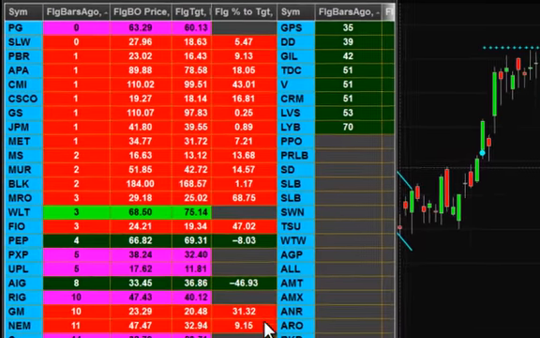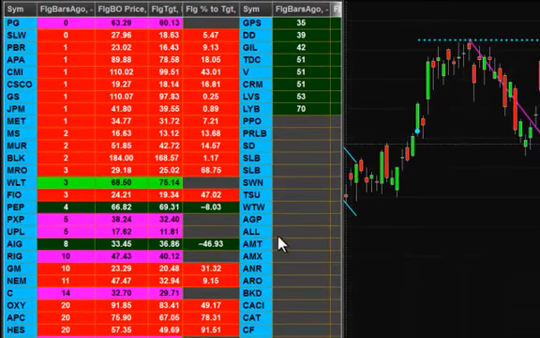Now you can see again we have different colored plots to help you easily see what's setting up and what's not. If a flag pattern is setting up but has not broken out yet, for instance what you see in PG or WLT, then that will be identified by this pink or light green. Pink identifies a bear flag, light green bullish. Once the price has broken out of its congestion, if it's a bear flag pattern, the watch list cells will change color to red, and the TTB flags indicator will start to plot the percent progress to the target. It'll plot green here if the flag is bullish.